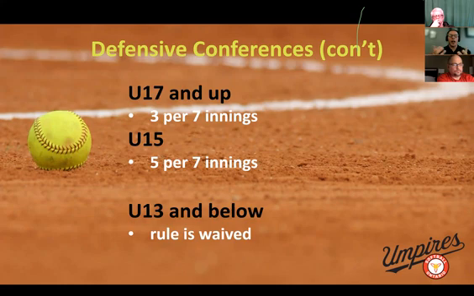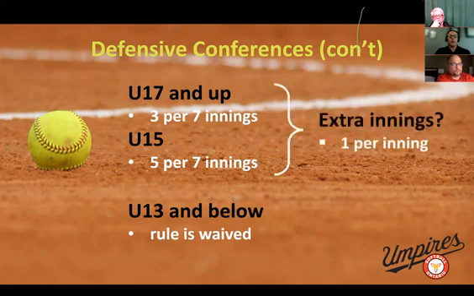A lot of us are experienced officials and we work all kinds of ball, but let's not mistake ourselves when we get into a U13 or below game. We have strategies, I'm sure, that we know we want to use, but these are also strategies that sometimes we want to impart to younger officials about situations like this. What happens with extra innings? Well, you get 1 per extra inning if your game ends up there. This comment's not important for U13 and below because, again, they don't have a conference rule anyway.